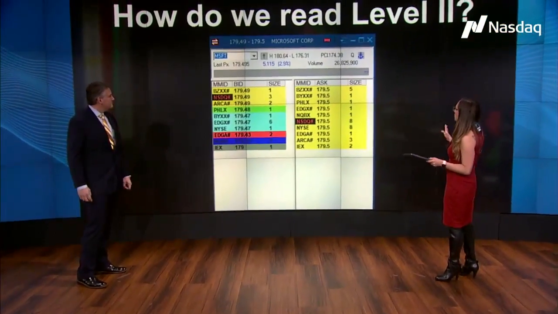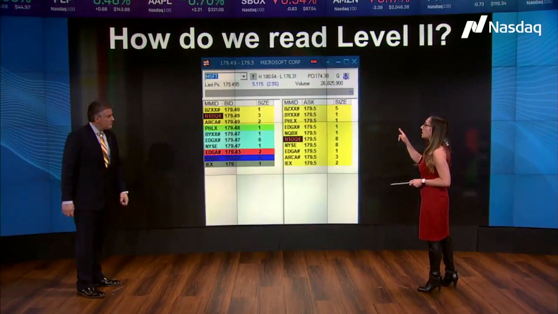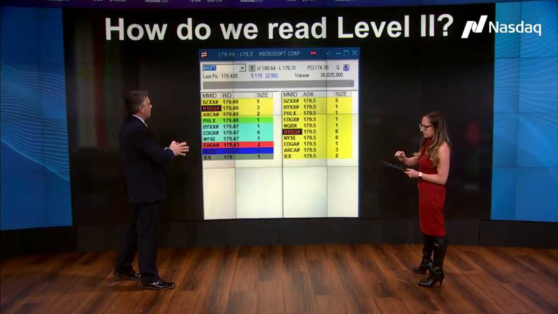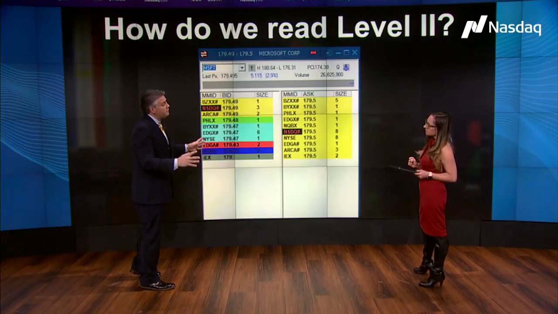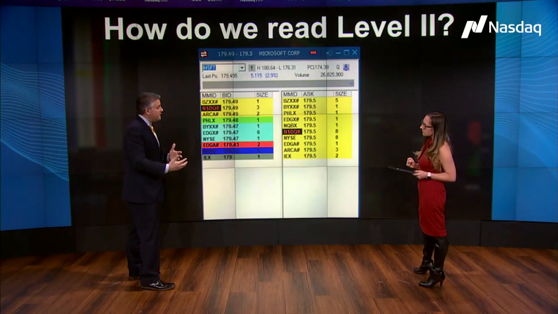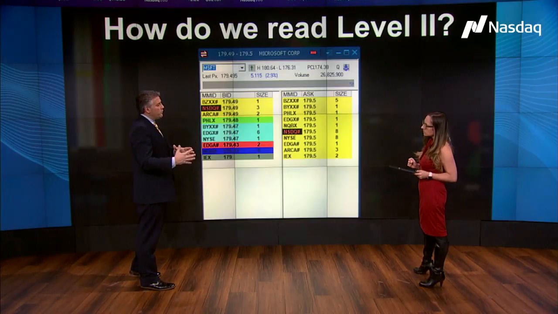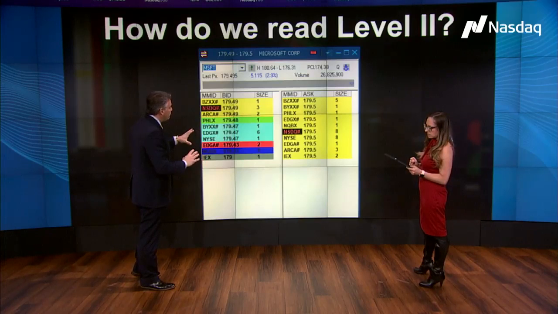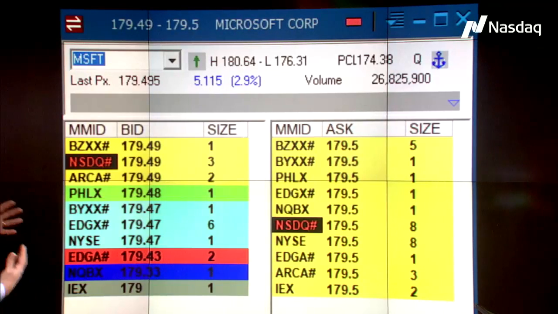All right, let's move along to our first chart here. And before we even get into how traders are using it, let's learn about the distinction from level 2 to TotalView. Yes, Jill, a lot of people don't realize that. They keep hearing, oh, my brokerage firm offers me level 2, but level 2 has been around since Nasdaq started. It's really TotalView that replaced it. I just want to clarify exactly so people know what they're looking at, because they look at level 2 and they just don't understand.